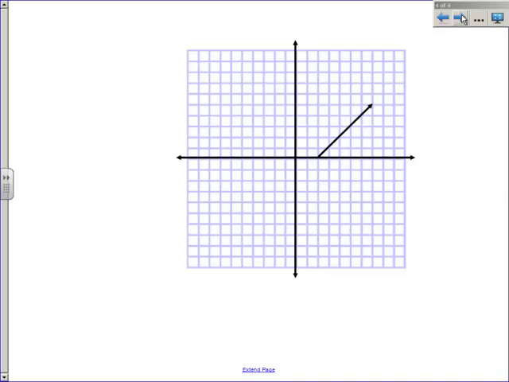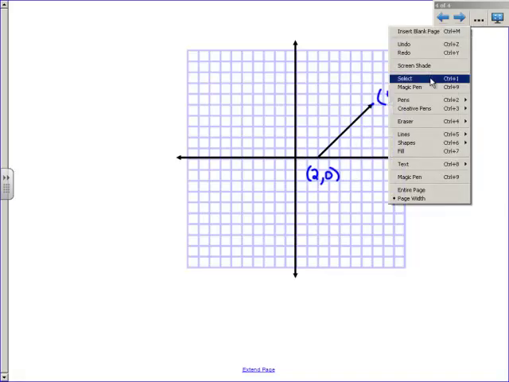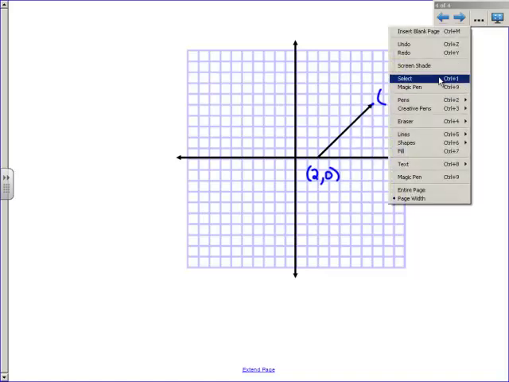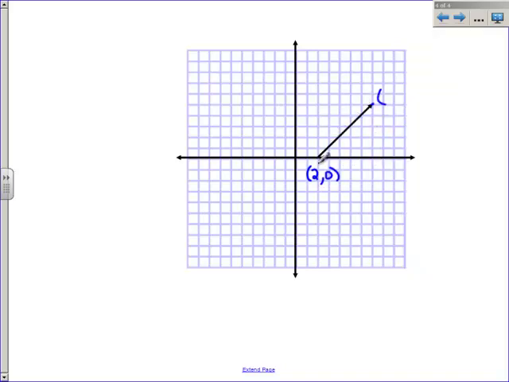Okay, let's take a look at an example of how to look at a graph and actually create parametric equations. And there's infinite answers to these. Let's start with the ordered pair 2, 0 and get to the point 7, 5. Okay, so we want to start at 2, 0 and we want to stop at 7, 5. So we're going to create equations for a line segment, but we want it to go in this direction, in this order.